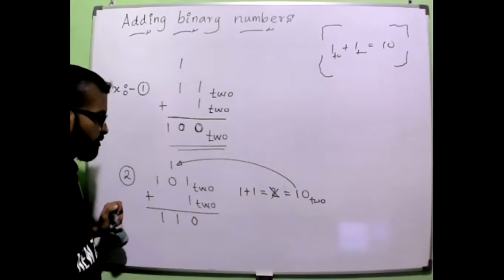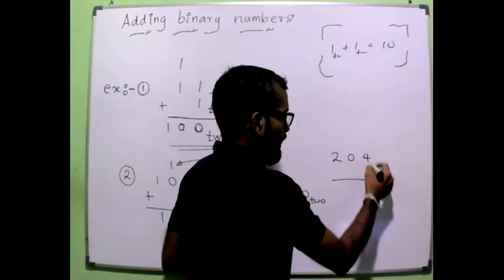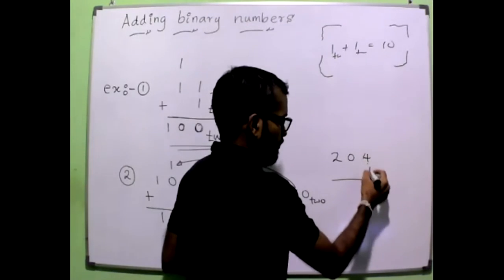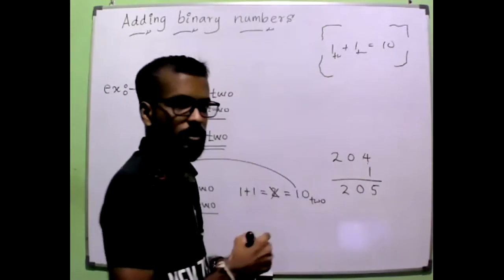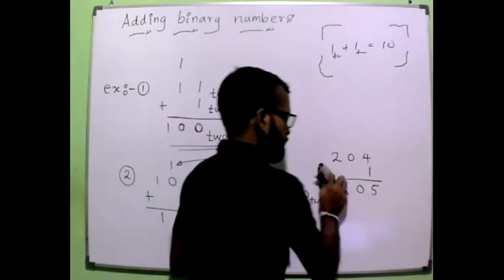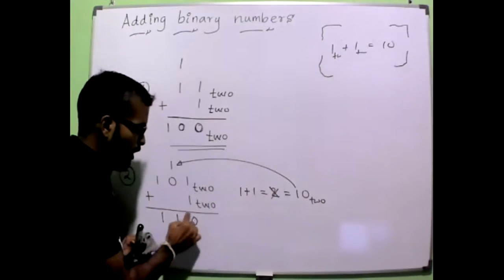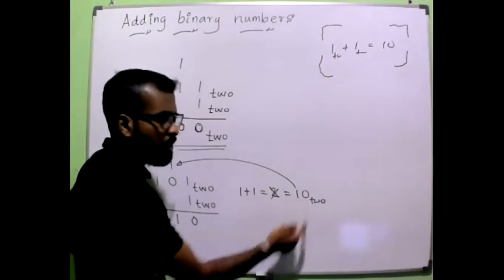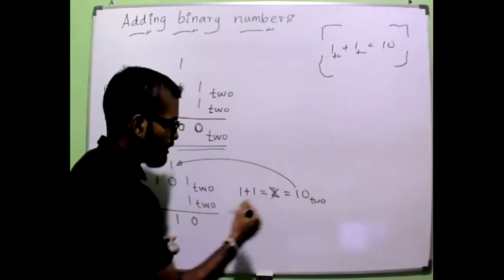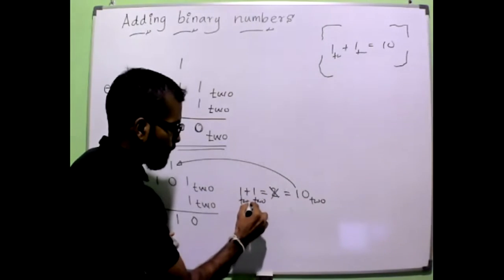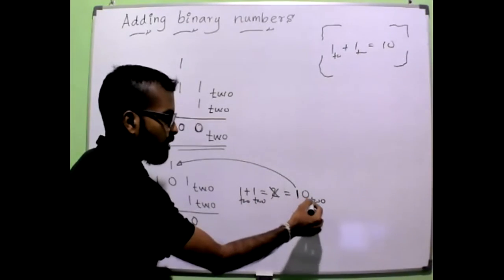So 1 comes here. So basically, if you have something like this in base 10, you are going to add 4 plus 1, 5, 0, 0, 2, 2. The same things apply there when you are adding binary numbers. So here 1 plus 1, 2, right? But you cannot put 2 here. Instead of 2, you can put 10. 1 plus 1, 10. The base is 2. So here is also the base 2. That is why I call this 10 base 2.